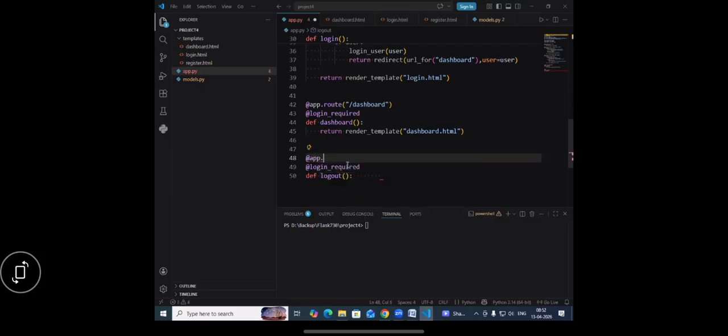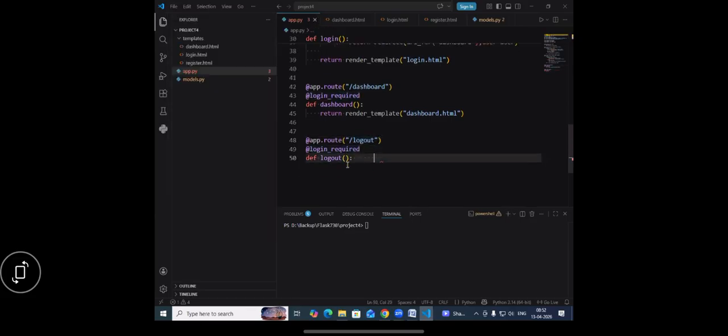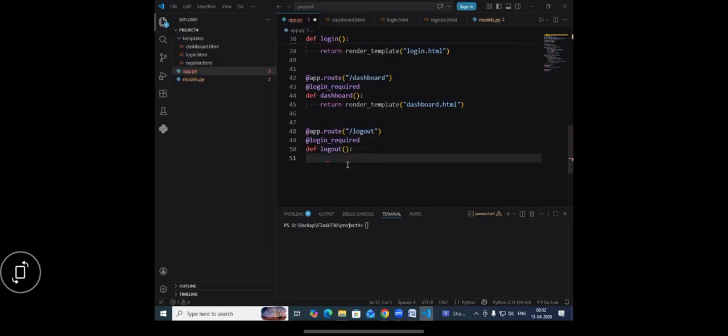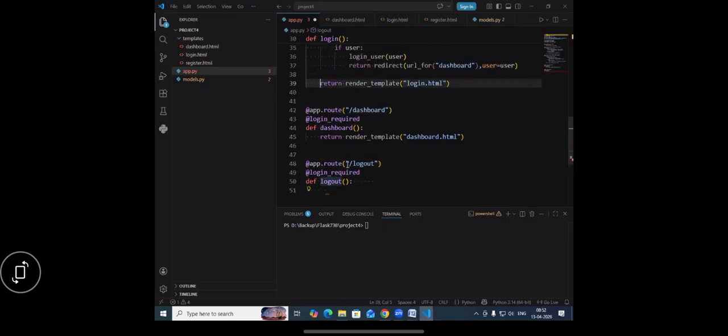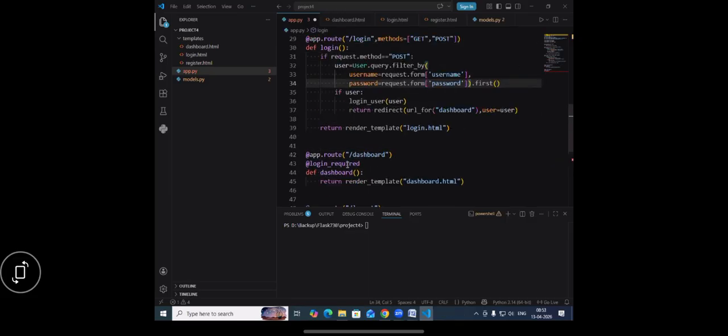And there is an application dot route. So what is the name of this? Logout. But how can you log out? So you can log out by using logout user. Now here you have function called login user, right?